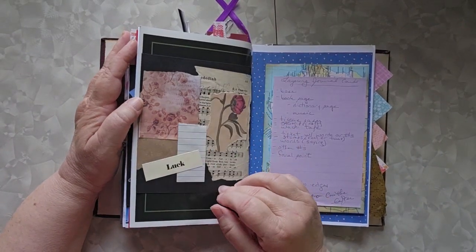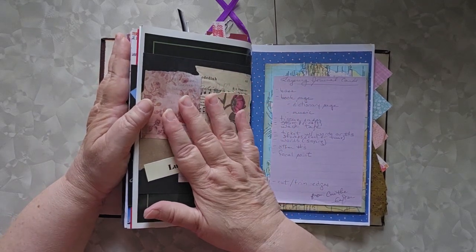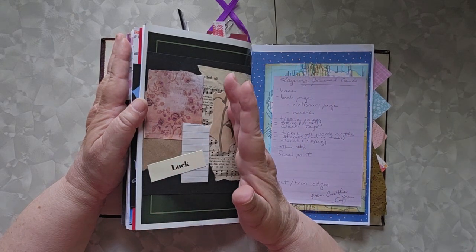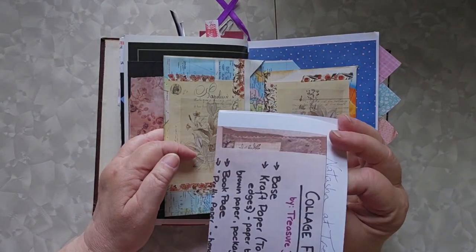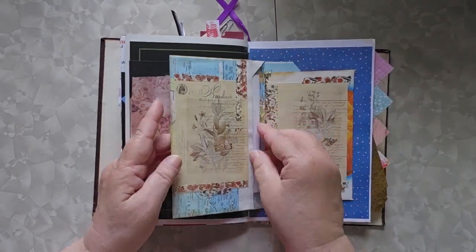This, again, was an idea that came from Natasha at Treasure Books, and I found it very useful when I was starting out. It was a formula she put together on how to create a collage, and that shows me how to put it together. Then I put my directions — I had even printed them out — and put them over here, noting Natasha at Treasure Books so I don't forget where they came from.